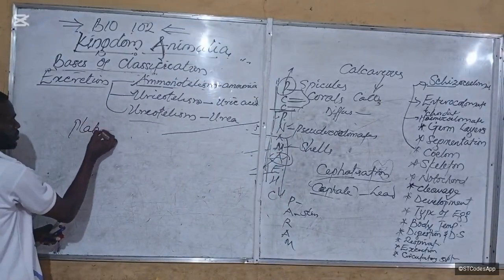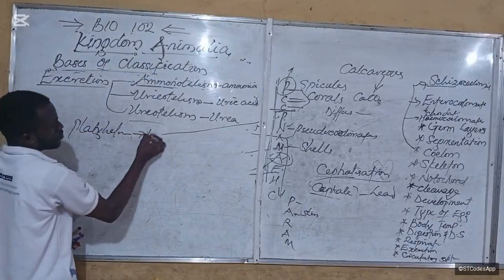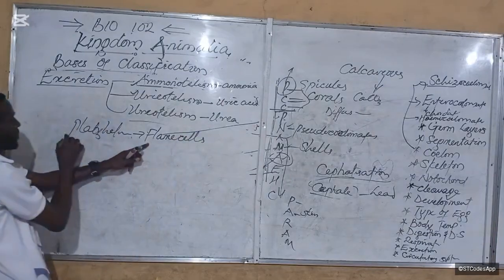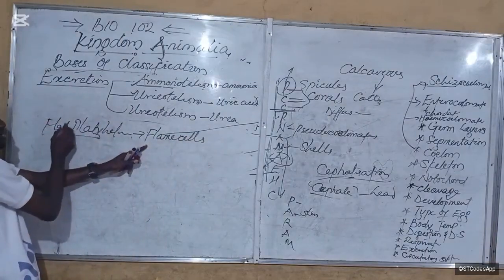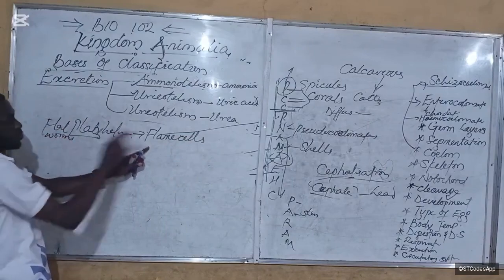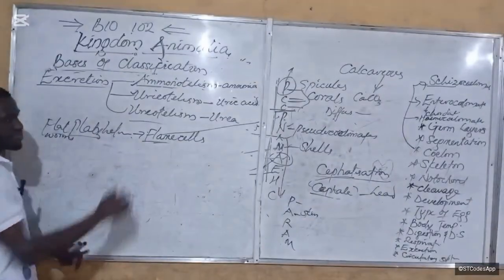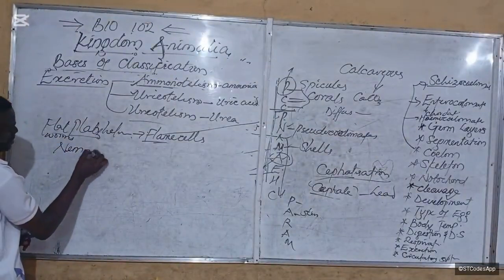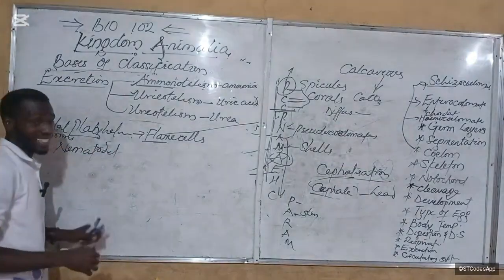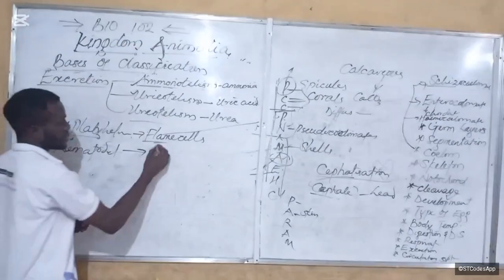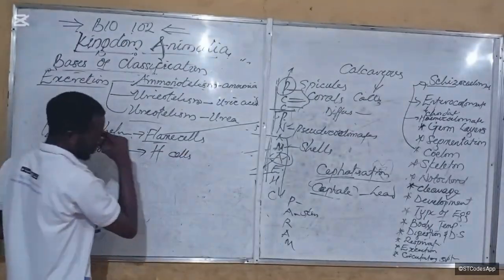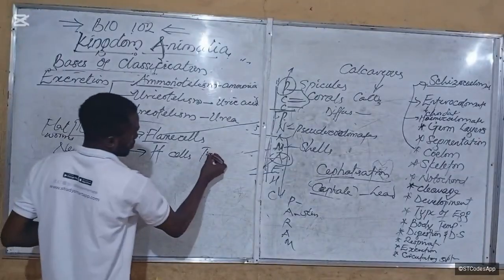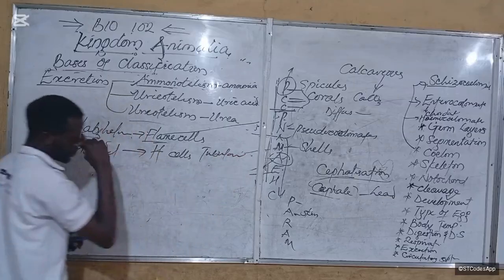Platyhelminth is a very common question. Platyhelminths, they use flame cells. If you usually forget, it's very simple. You remember platy means flat, flatworms, right? So flatworms excrete by flame cells. Is that clear? Then we have nematodes, those are aschelminths. They excrete using H cells, or tube cells, tubular cells.